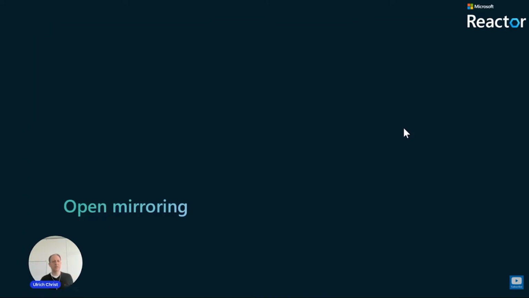And with that, let's move on to the open mirroring topic. As I said, mirroring is how we envision change data capture or synchronization of a source system with a data estate in Fabric. Right? So basically, the pattern is that we do initial loads in mirroring, right? So you trigger a mirroring flow. We start with an initial load and then subsequently fetch changes from the source and merge these changes with the sink.